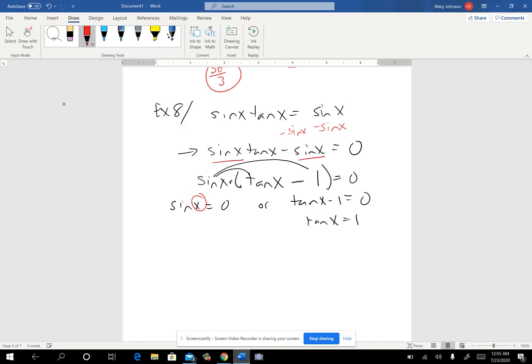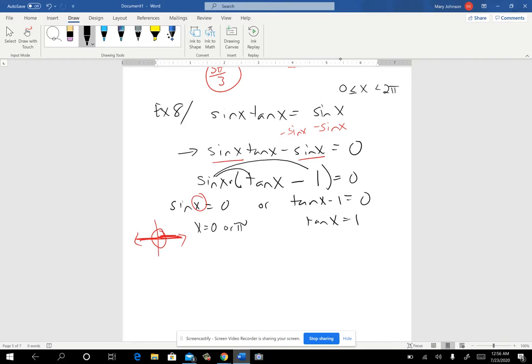So now's when I think about my unit circle. I think about how I'm looking for the sine of some angle to be 0. So I normally look right here, and I think about sine as being the y coordinate. So on the unit circle, I'd have to be either right here to have a sine of 0, or I could be over here. So sine x equals 0 when x equals 0 or pi. And you don't say 2 pi because remember we're solving on the interval where x is between 0 and 2 pi, including the 0. Okay, so that's it for that side.